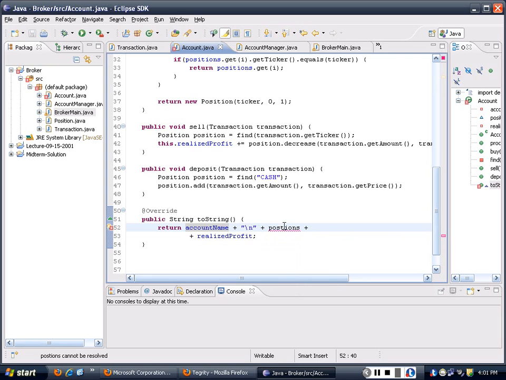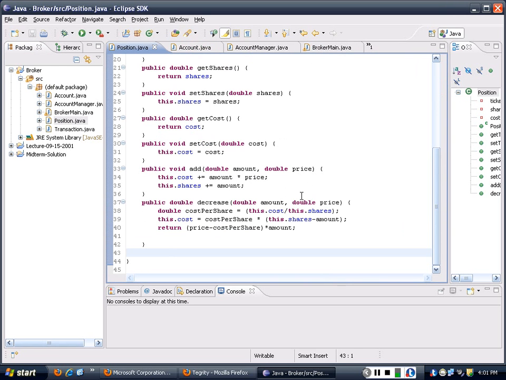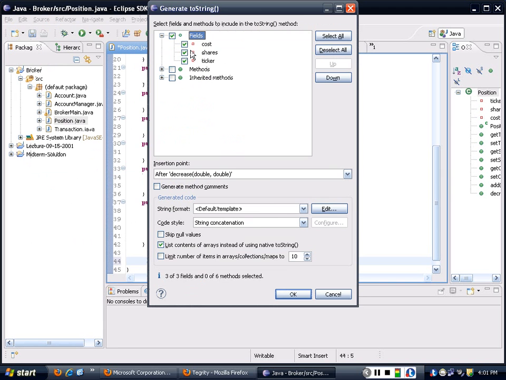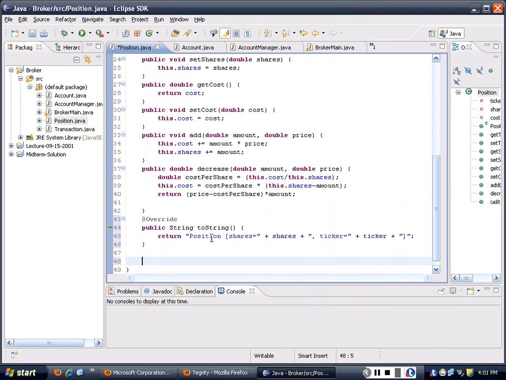Positions. I need to come back here and go to position. For position, I create a toString method. It's the number of shares, right? And you would have the ticker. So in fact, this would be bad.